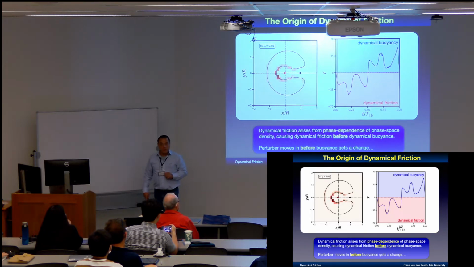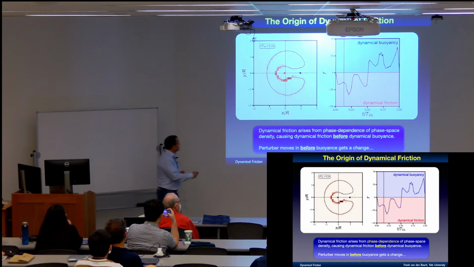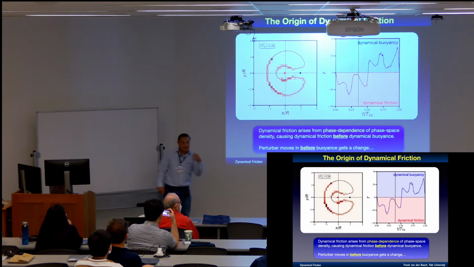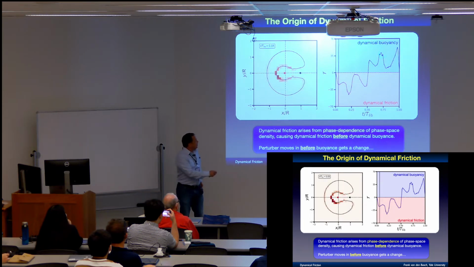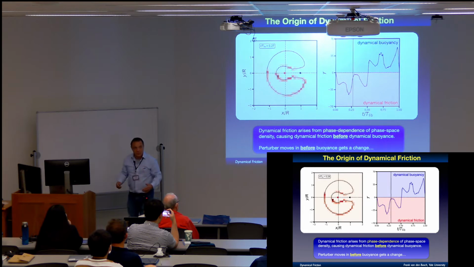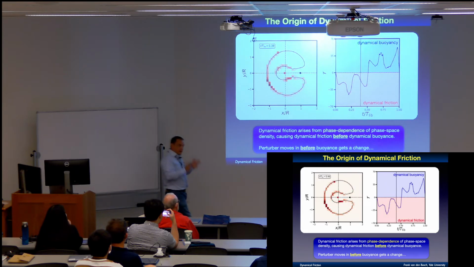And now when I let this go, what happens is this overdensity is going to move behind the perturber. And when it's behind the perturber here, it's basically this wake, and it's pulling on the perturber, and I get a dynamical friction. But of course, this overdensity now moves along, and at some point it's going to find itself here in front of the perturber. It's going to pull the perturber out, and the entire orbit is contributing dynamical buoyancy. So still my question stands, how the hell am I going to get a net effect out of this?